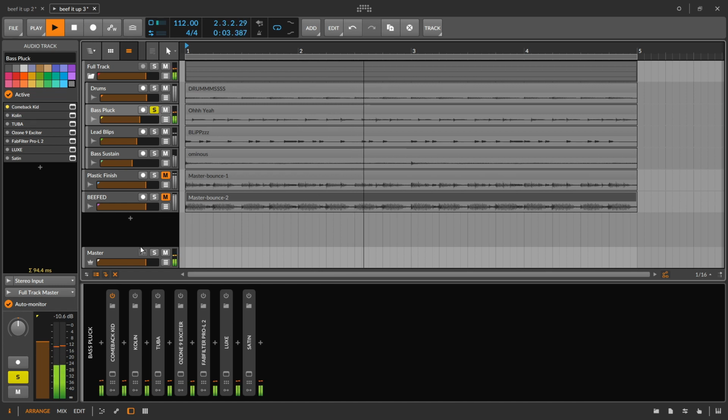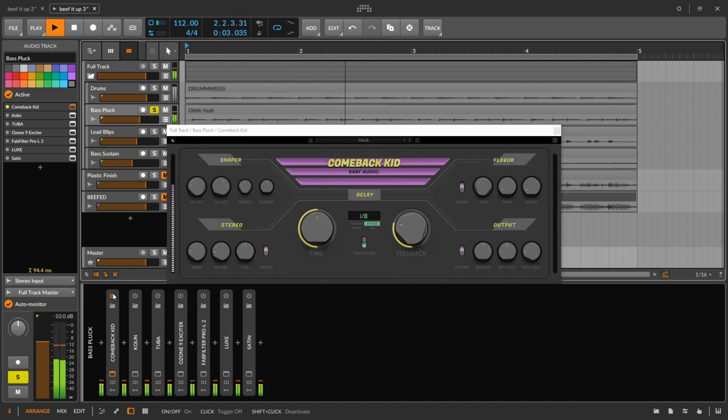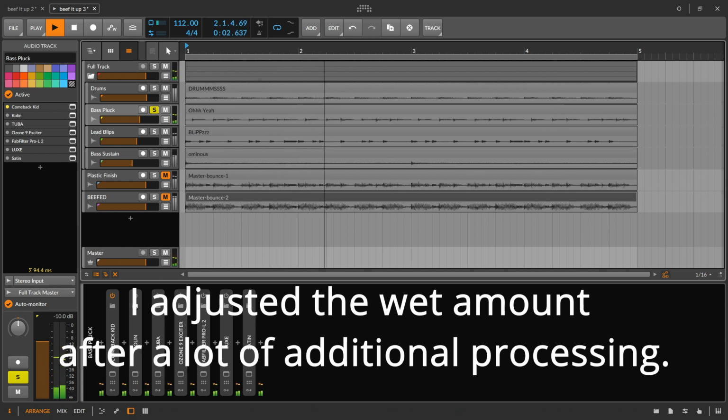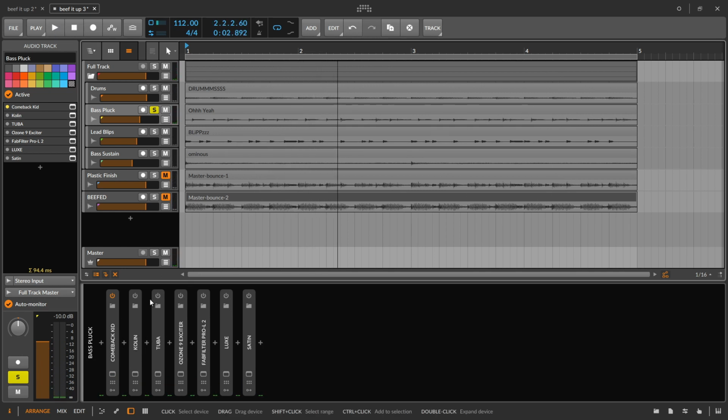And you're not even really going to hear the delay until we keep moving forward. So without it, okay, so you can barely hear it. You can see it's doing a tiny, tiny bit, but it's going to get a lot louder as we go on. Up next, we have a leveling amplifier from Analog Obsession. I just tried a few different things that I thought might work well, and this one worked okay.